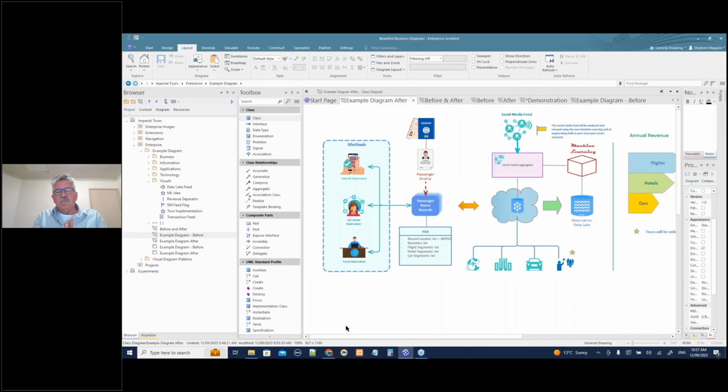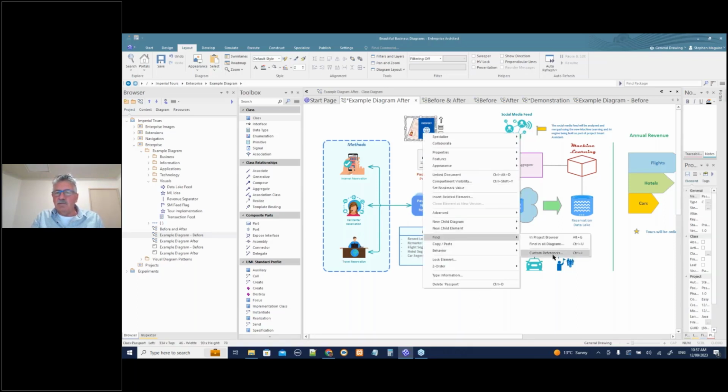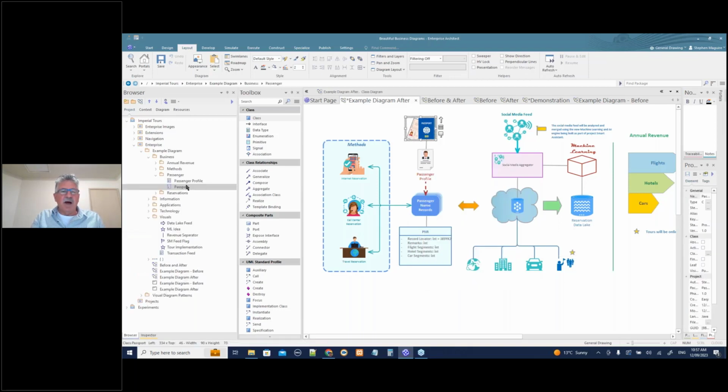The key to this is that you want to maintain your models in Enterprise Architect and not go out to a general drawing tool and create all these images that haven't got any semantics attached to them. They're just big green arrows with no semantics. They're dotted lines with no semantics. All of this here is all available in the model. So when I right mouse click on this and go find in Project Browser, it's the passport object, and it can have properties and all sorts of metadata about it. And so you can see how powerful that is.